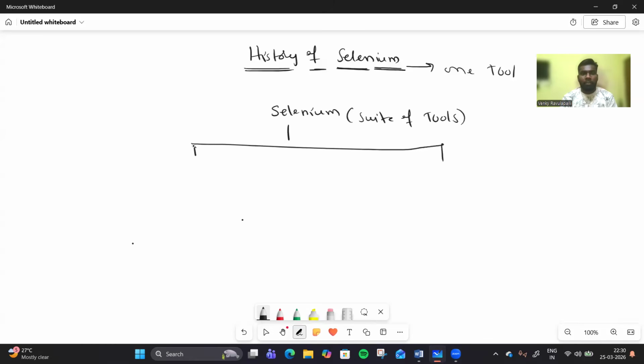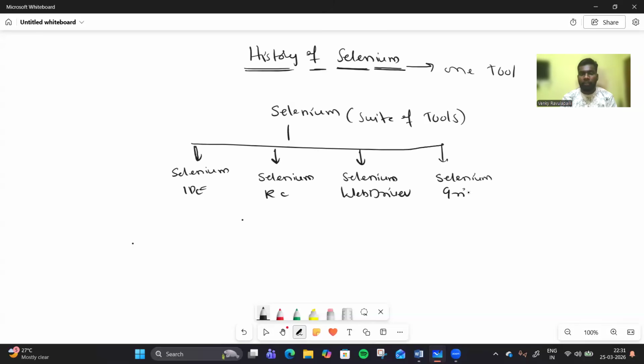The components or tools in this Selenium suite are, the first one, Selenium IDE, and the next one, Selenium RC. The next one, which is the most important and which we are going to discuss in our next videos also, is Selenium WebDriver, and the next one is Selenium Grid, which I mentioned in the features of Selenium.